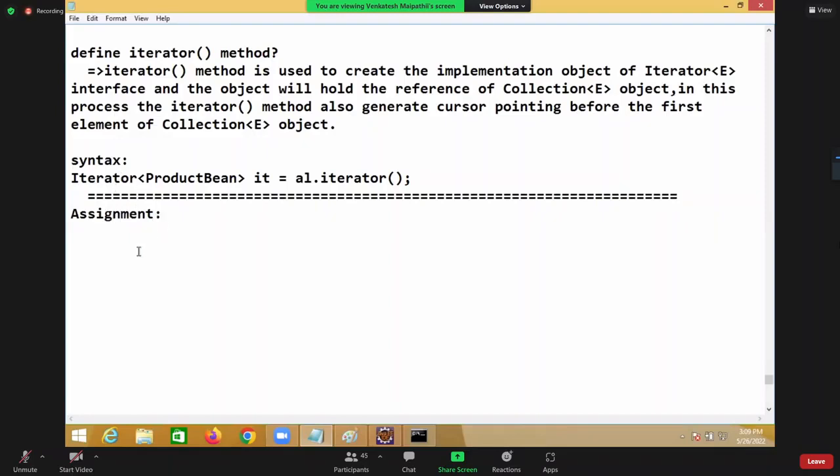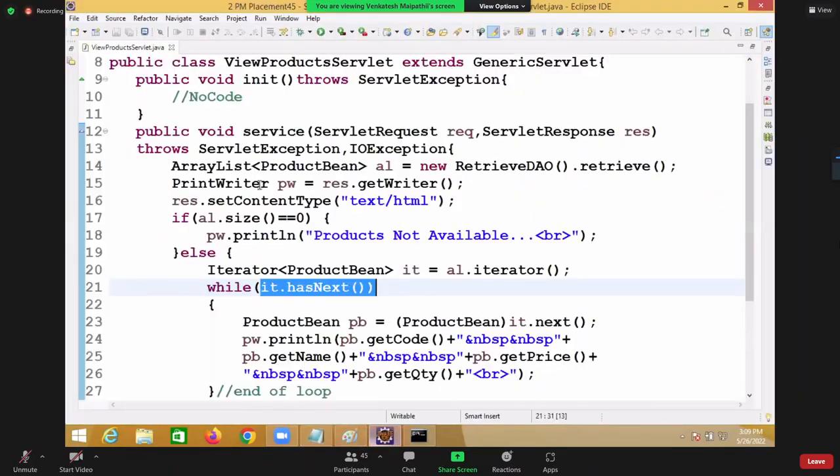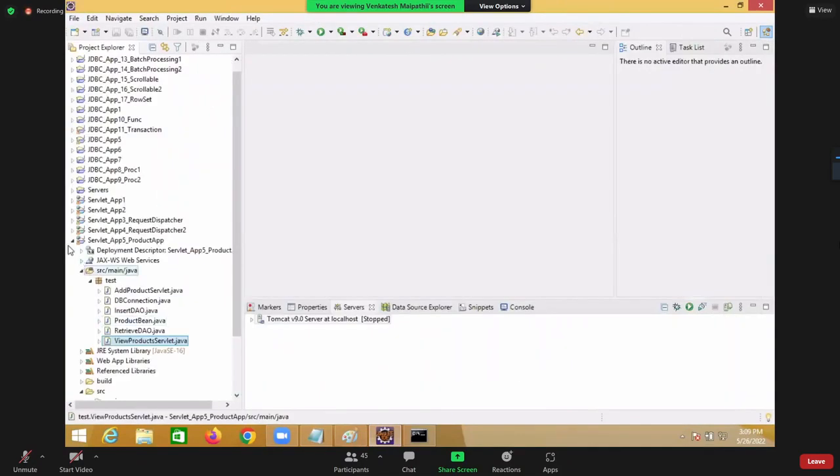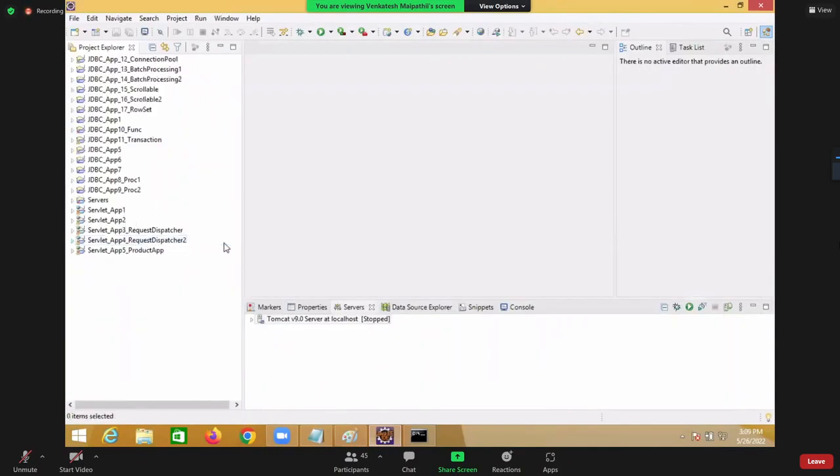How many of you typed these 4 programs up to now? Servlet coding. How many of you typed? 4 or 5? Right. 5 programs means 4, and the fifth one is yesterday evening's one I gave. 1, 2, 3, 4. How many of you typed 4 applications? Raise your hands. Very good. So by today, complete the 5th application, and the 6th one is an assignment.